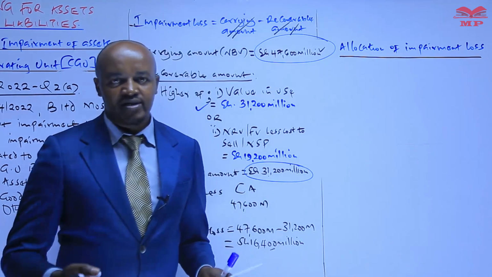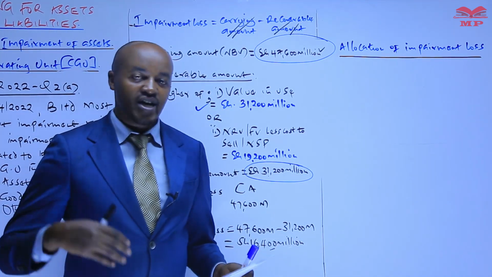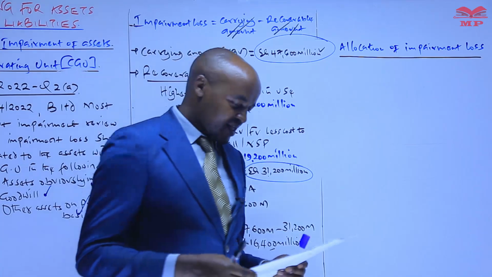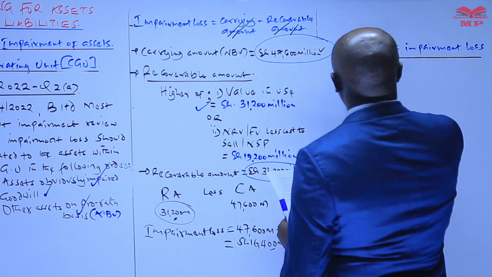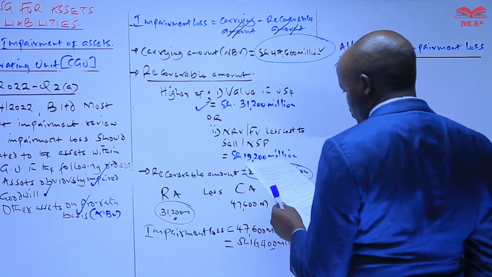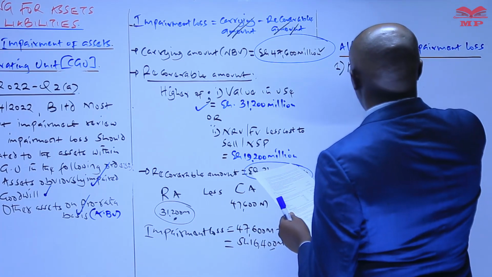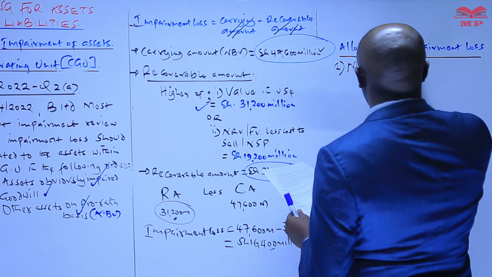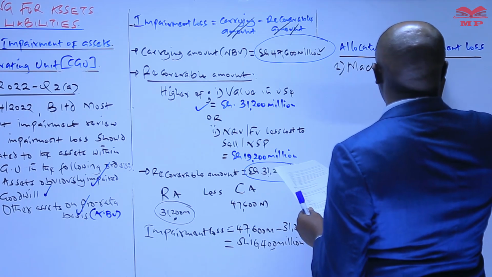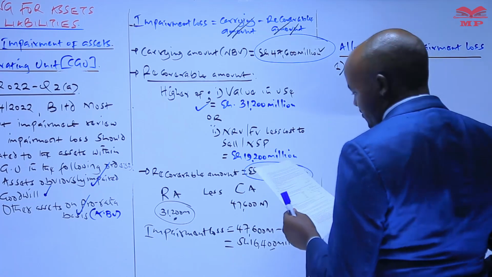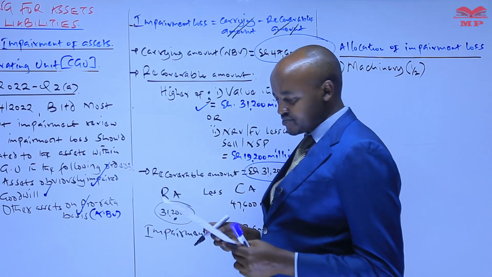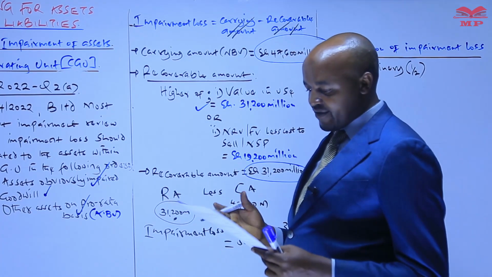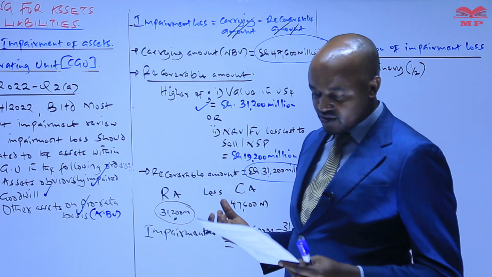Because you have said assets which are obviously impaired are those assets which are destroyed, or basically those assets which are fully damaged. So therefore, number 1, we are going to allocate to the machine. And basically not all the machine. We are told half of the machine. Half of the machine. And if you go back to the information we have under paragraph 2, the machine have a carrying amount of 4 million.